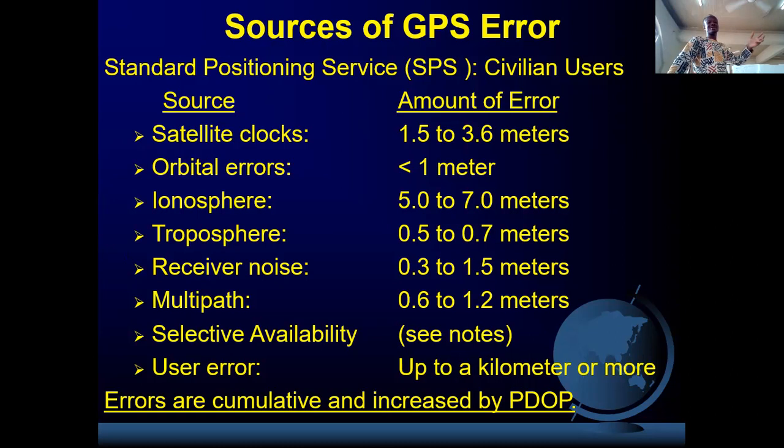Satellite clocks give error. Is that okay? Orbital errors. The orbits in which the satellites are have to stay constant. Don't forget we are working with maths. Once this distance here is not looking okay, then you know that there's a problem with your intersection and your actual triangulation. We call it triangulation.